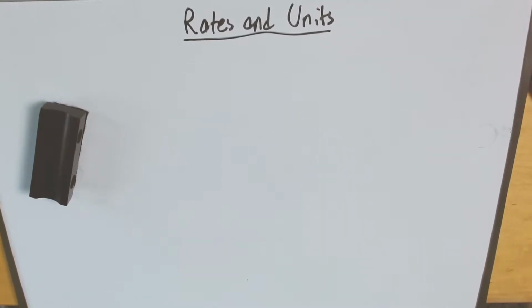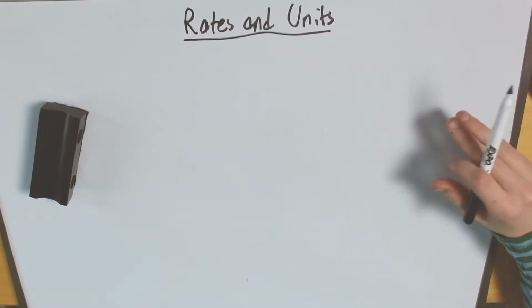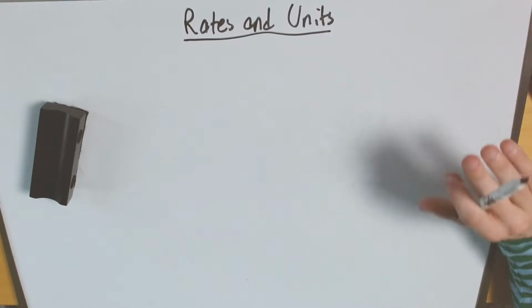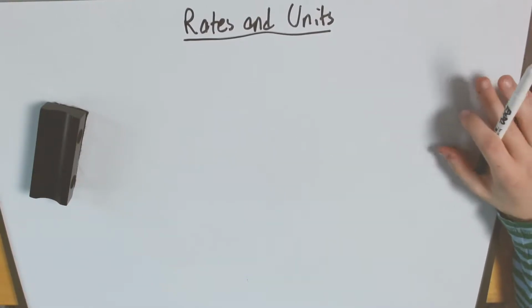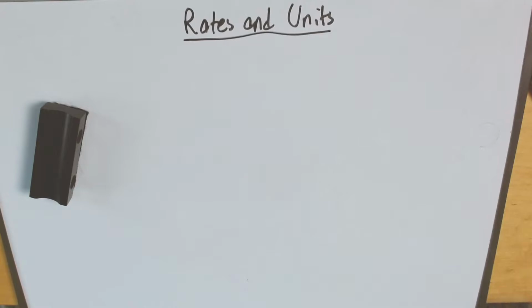Hi, today we're going to be going over rates and units, a kind of small topic that's still nonetheless very important for many types of problems you'll see in Algebra 1 and beyond. They're often interspersed into a variety of types of problems, and they're key if you want to get the problem right. Here I'll show you a basic thing of what I'm talking about.